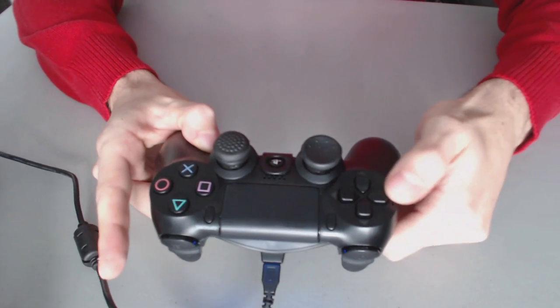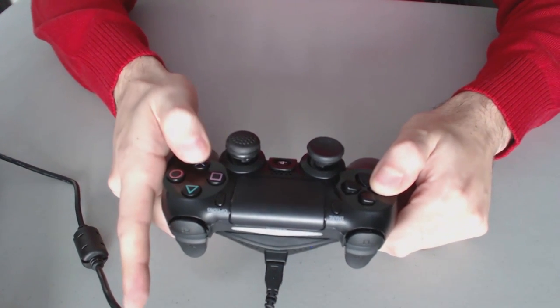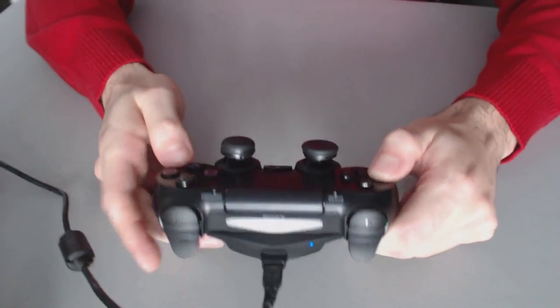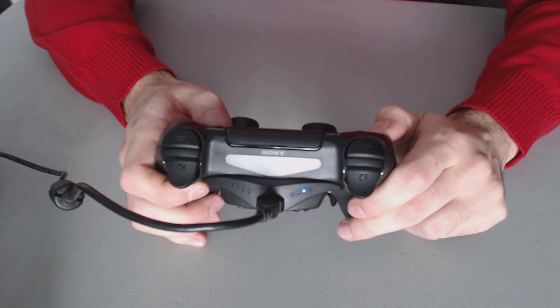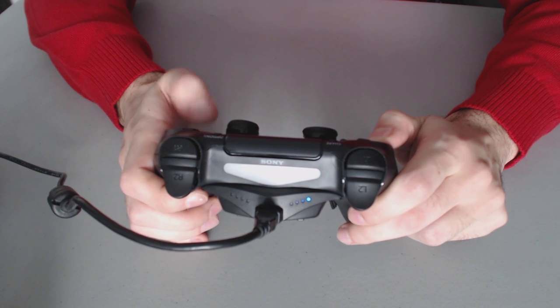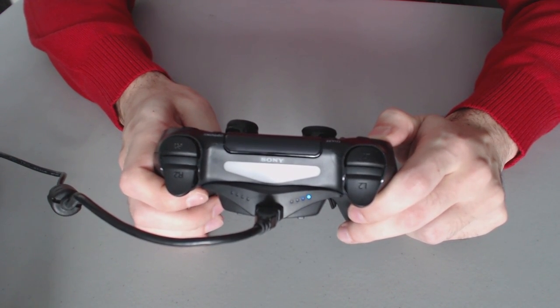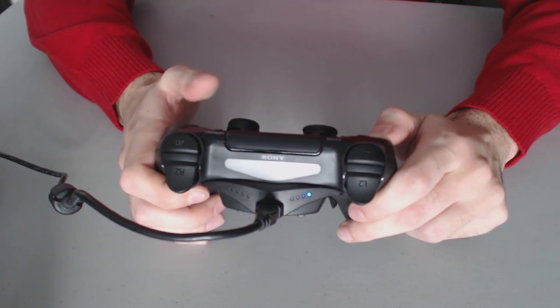What you wanna do is hold the left D-pad, and you're gonna use square to go up a class and X to go down a class. And you're gonna see the blue LED change. So now we're on number 2, number 3, number 4. I'm gonna go down to number 1. Class number 1 is primary weapons. And now that I'm in that class, I wanna choose the mod.